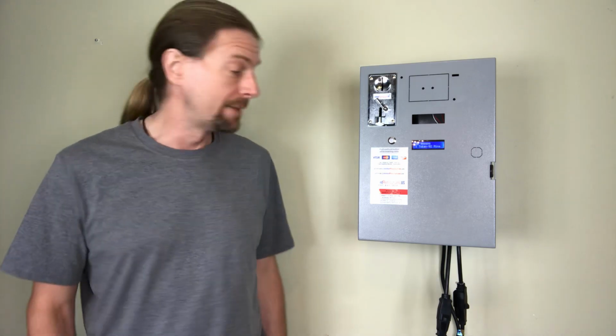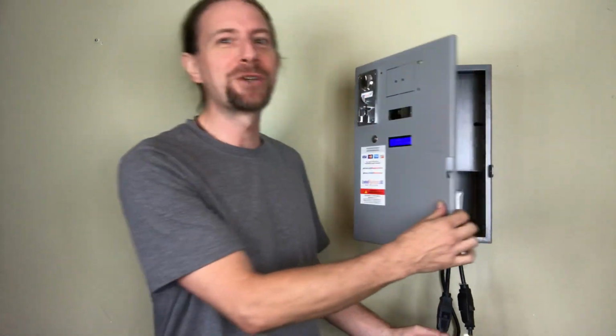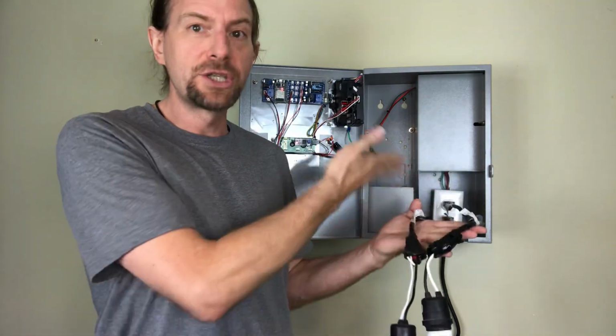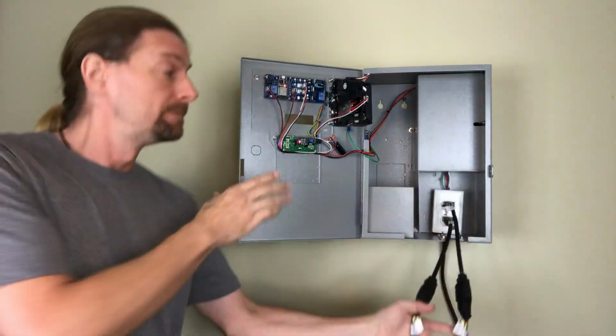If you own a gas washer and dryer, you can use one of our washer coin boxes to run both of your appliances. For today's demonstration, since we don't have a washer and dryer here in the studio, I'm going to use these lights just to show the device is working.